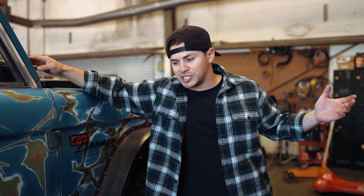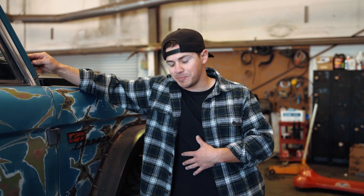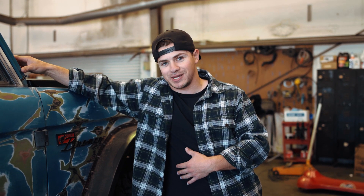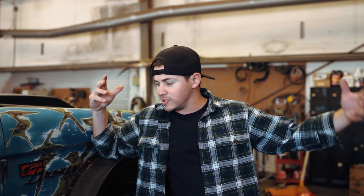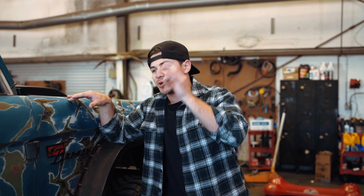It's come to my attention that this rig is a little loud. I've called it the pit bull growl for some time, but I think it's time to put a muzzle on it. So this isn't a how-to video. We're just going to be working in the shop, doing some dialing and hopefully getting this thing a little bit quieter. I'm 23 years old — it is fun to have something that sounds so loud, but at the same time I do drive this thing and it does get irritating. This thing isn't exactly soundproof.